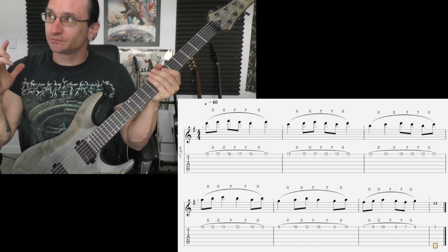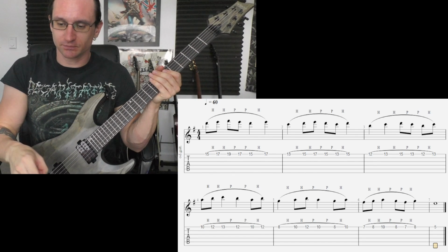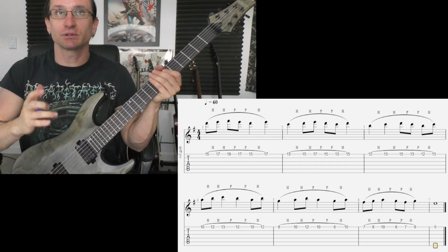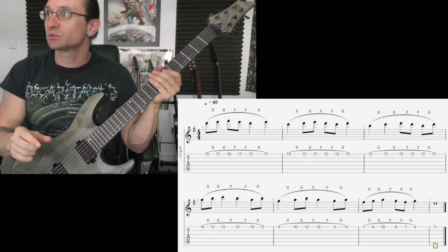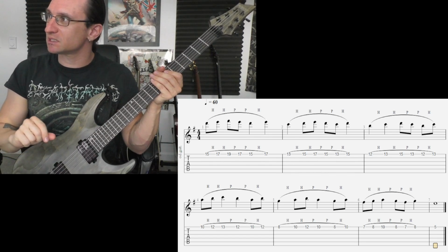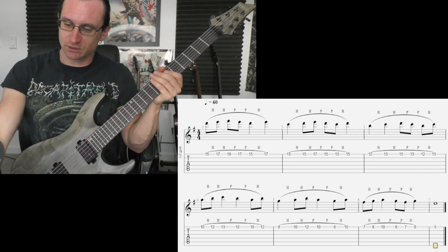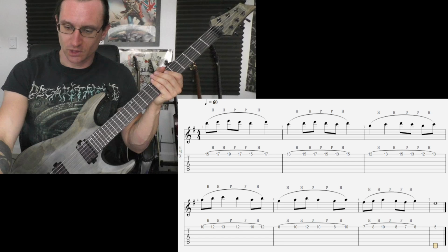So yeah, here we go. I'm going to count the whole rhythm here at 60. So remember, it's got to be accurate the whole time, okay? Just take this to where you can, and I'd spend no more than 15 to 20 minutes on this. Get it as fast as you can, as accurate as you can. Yep, always start at 60 no matter what. You know that, you always do that, so that's good. So here we go.